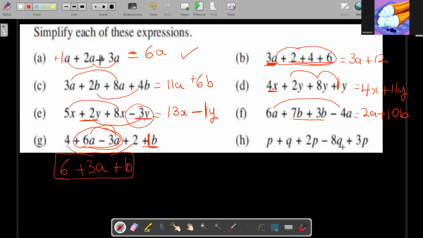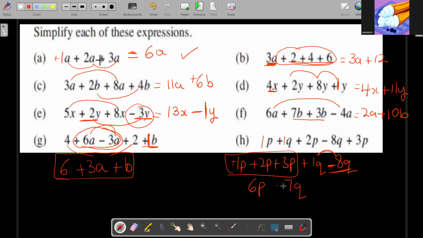Good. This one here, part H, we could rearrange it, right? Let's get familiar with algebra here. 1p plus 2p plus 3p, I group all the p's together. Then I can group the q's together, plus 1q minus 8q. Same signs for the p's, so we can simplify this very simply. We get 6p, add all together, keep the sign. And for this we apply the different signs law, which is find the difference or take away. 8 take away 1 is 7q, and we keep the sign of the heavier one, minus 7q. Right? Nice. All of these correct.